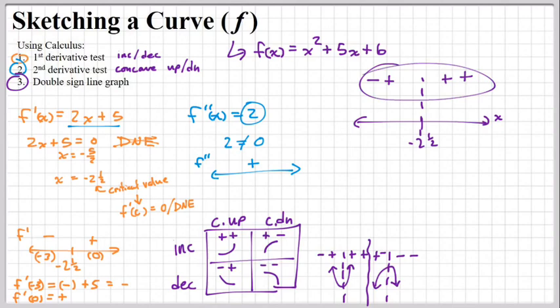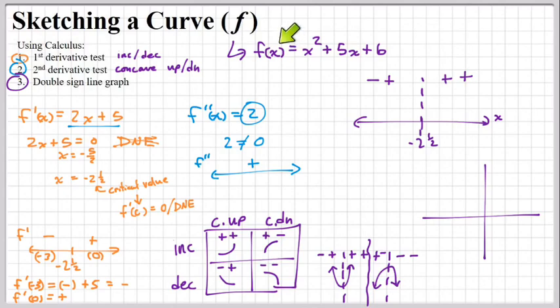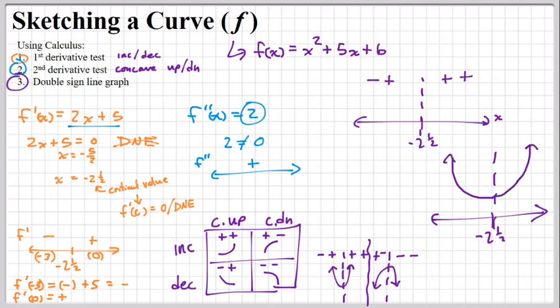And so if we have this, then we have an idea of what our sketch is going to look like. Now I have no points for this. I could plug in a point so I have a starting point, but I don't want to think about that right now. So let's not even put the y-axis. All we need is the -2 and 1/2, and our curve is going to look like this. We're going to be decreasing and concaving up first, and then increasing and concaving up for the second interval right there. So that's a curve sketch.